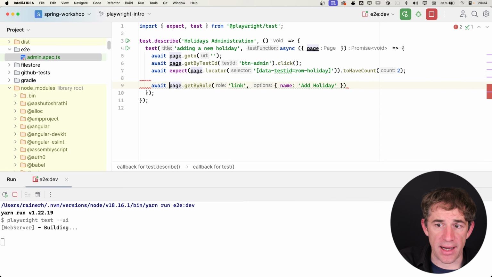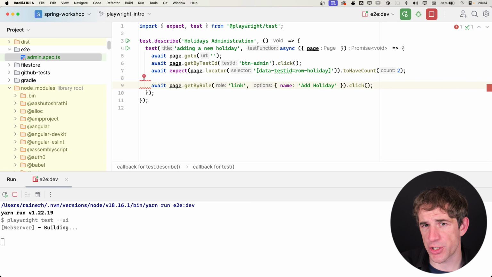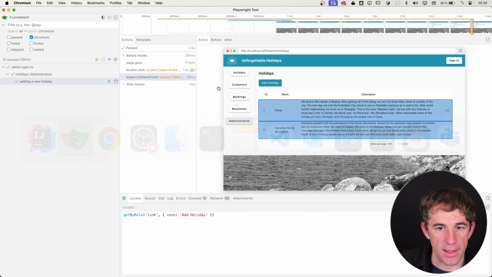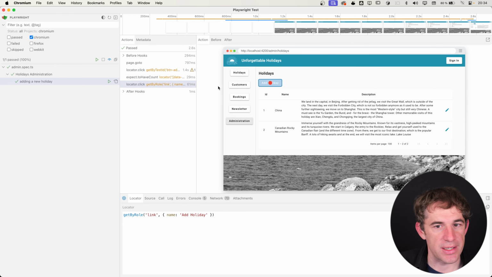Good, so I say again, I want to click on this. And then we know already what will happen. It will click on the button, but unfortunately in our test runner, we will not see what happens afterwards because it will stop right after the click. Let's check out if that's really the case. So the test reruns, test is successful.